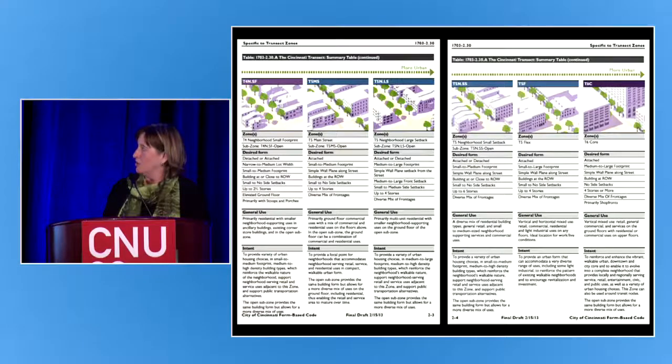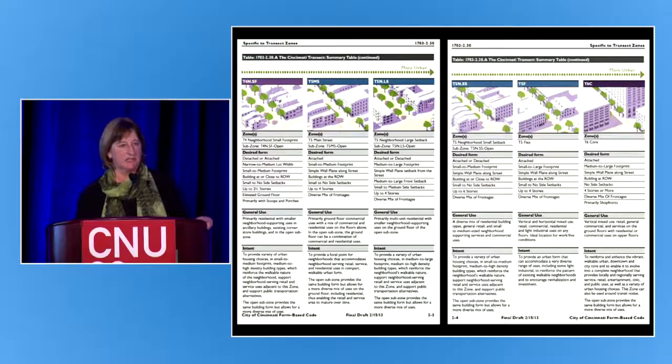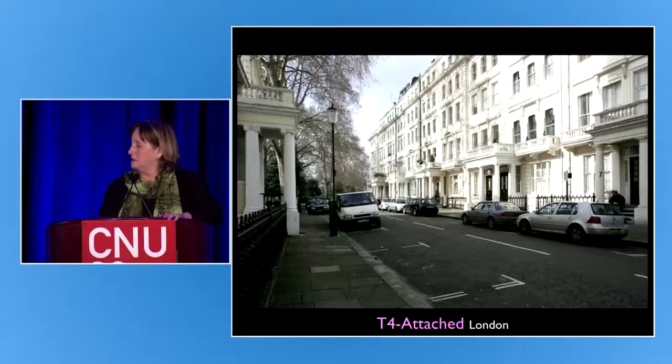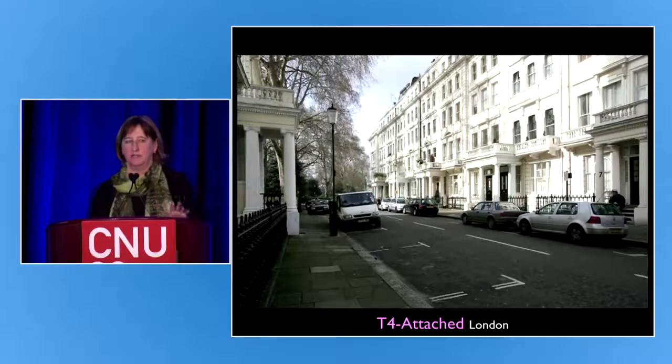Just quickly, subzoning. This is from Opticos code for Cincinnati. And this is a tremendous code to look at because the subzoning is really interesting. And you'll see that there are a lot of T5 zones. I'm sure that's hard to read, so I would just send you to it. City of Cincinnati form-based code, but it is transect-based. Several T3 zones, several T4, T5. Where we get into nuances, and this may be a little on the advanced side for those of you who are just learning about the transect for the first time.